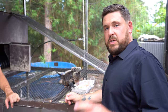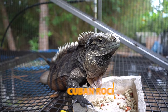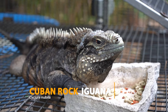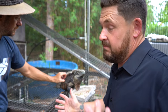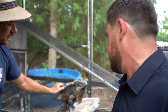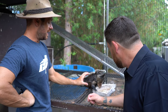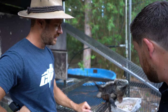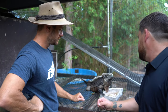It was interesting. So you guys know Rocky and Blue, which is Cyclura cornuta. Those are our rhinoceros iguanas. Well, here are their cousins. These are the Cuban rock iguanas, Cyclura nubila. Every bit is personable and intelligent and huge and Godzilla looking. They're just my ultimate, all-time favorite genus of lizards, and you're probably the same. I agree. I absolutely agree. These are my favorite rock iguanas to hang out with. So cool. Look at those spikes. I'd trust her with my life. Yeah. I believe it.